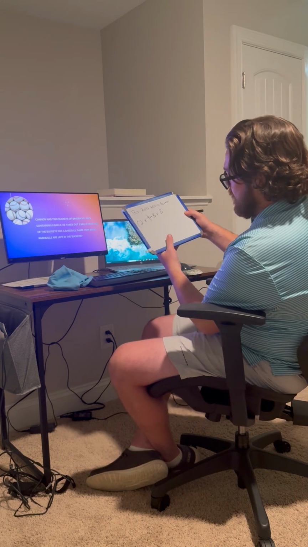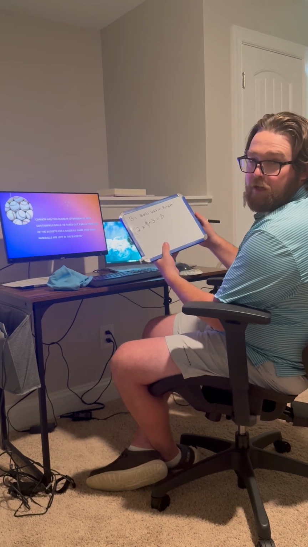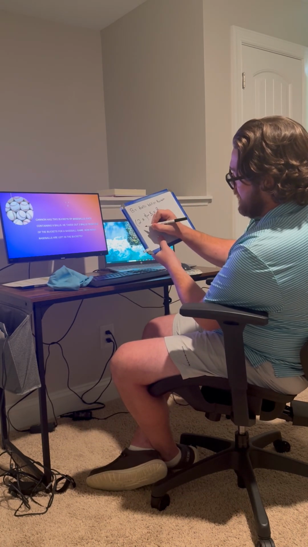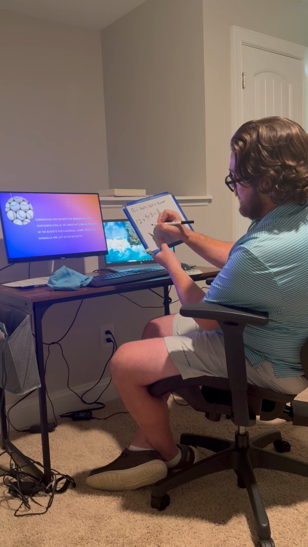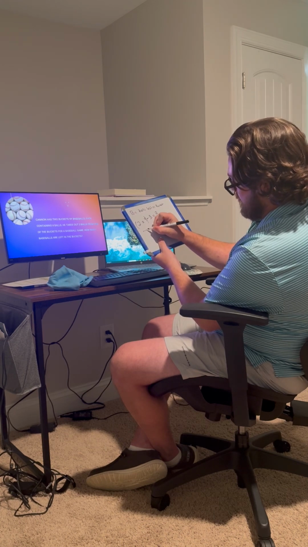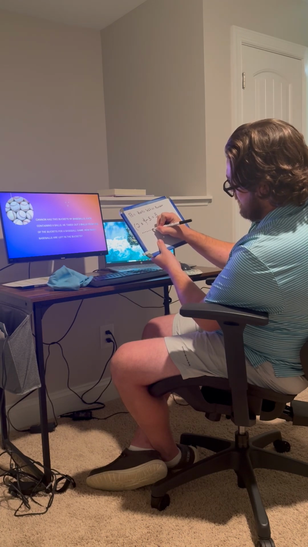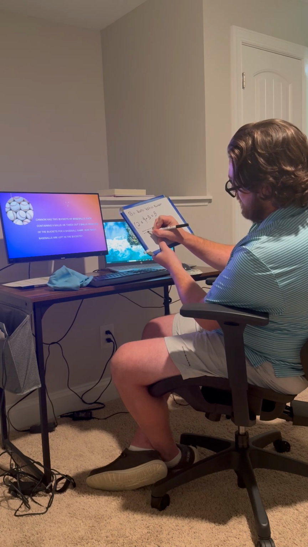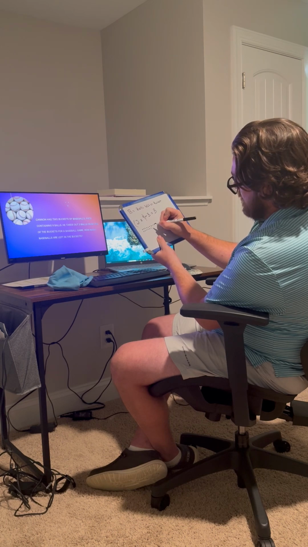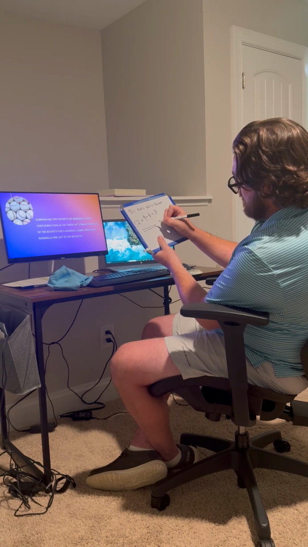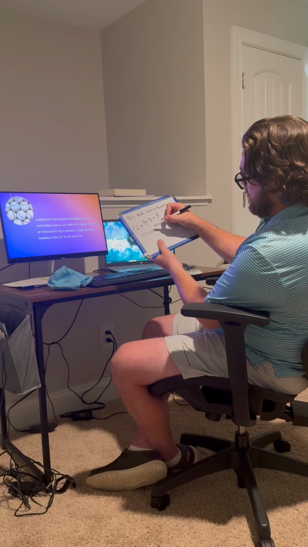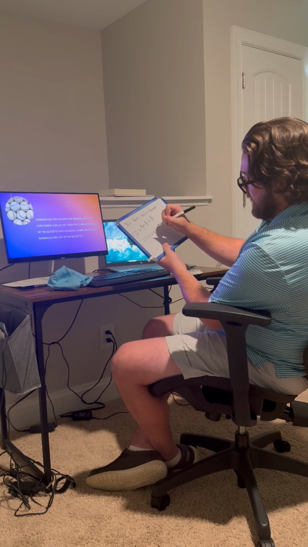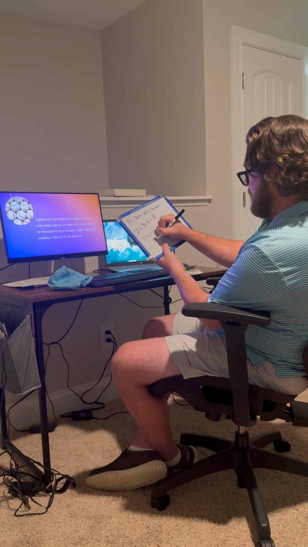So we can draw it out one more time. Or if you know your multiplication tables at this point, you don't have to draw it out, but this is just a good visualization if you need it. We can do 2 groups of 9. So we're going to do 1, 2, 3, 4, 5, 6, 7, 8, 9. And we'll do that one more time. 1, 2, 3, 4, 5, 6, 7, 8, 9. When we count those up, we've got 2, 4, 6, 8, 10, 12, 14, 16, 18. So that means our total number of baseballs when we start is going to be 18.